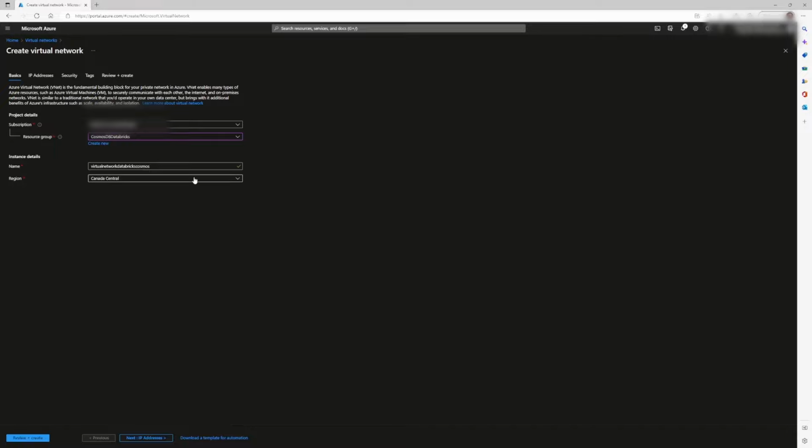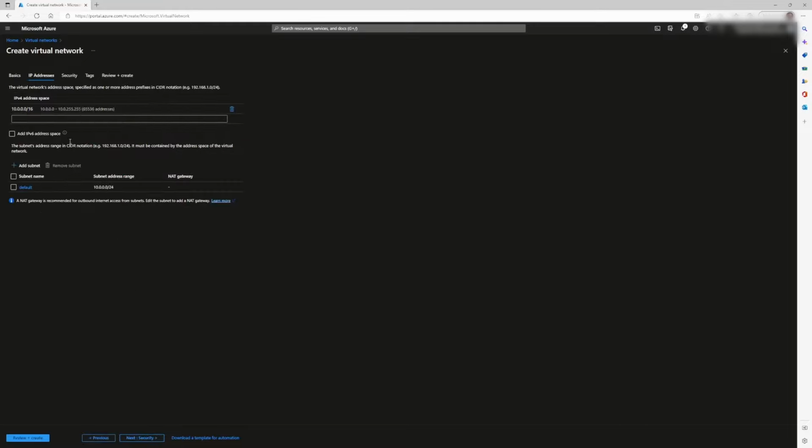And this is because virtual networks do not span regions, but they do span within a region. So within Canada Central, all the availability zones within Canada Central will be able to recognize this virtual network. But if you were to deploy, let's say, a Databricks workspace from US West 2 and try to do a VNet injection into this particular virtual network, you won't be able to do that. This is because it won't recognize it, because the virtual network would not be within the same region. So this is extremely important that you select the exact same region and stay consistent throughout this whole process.